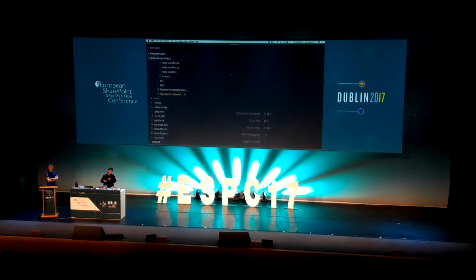So we started out calling this project Angular Embedded, with the idea of embedding Angular in other contexts. And really it's evolved into what we call Angular elements. And that's what I want to show you today in the context of SharePoint. This is experimental. This is a very, very new thing for us. It's based on some very, very powerful web standards. So what we're doing here is allowing you to use Angular as it's meant to be used, but exporting it in a way that allows it to be used almost anywhere.